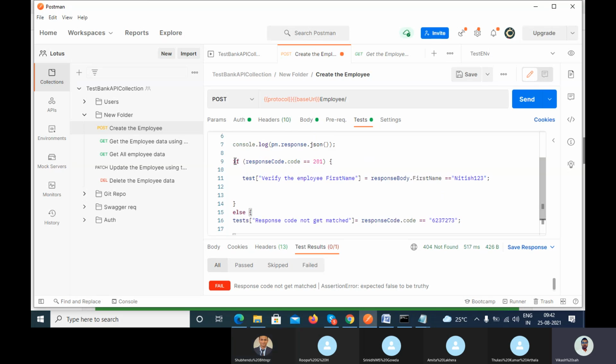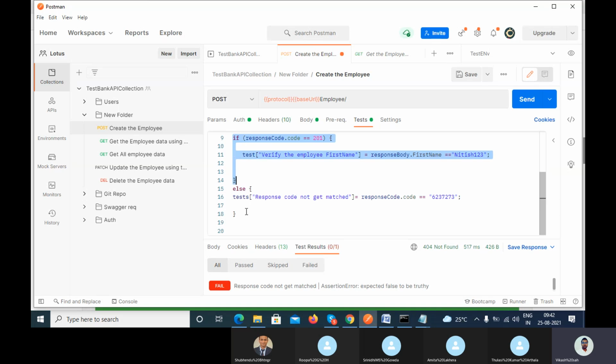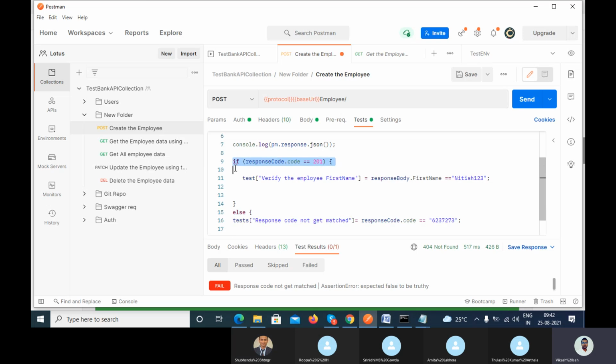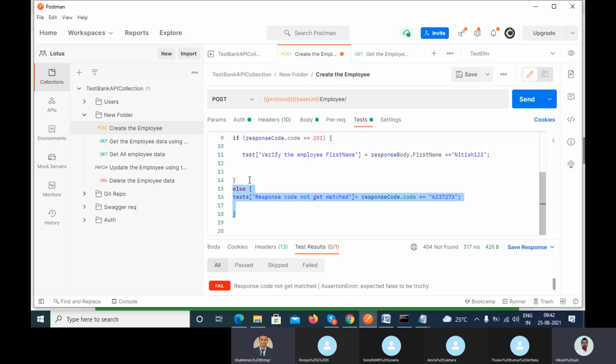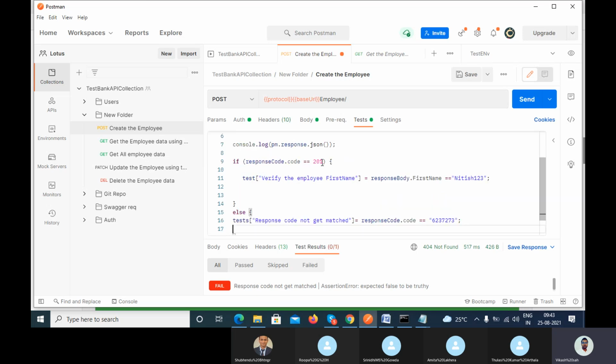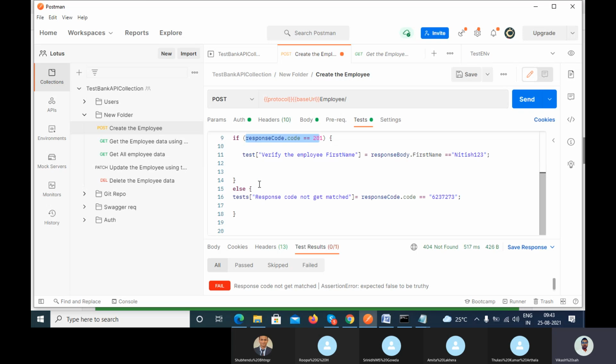If it is going to the else part, I told you, it will not execute your else part if your if part is executing. If the value is true, it will not execute your else part. If it is false, then it will get executed. Let's suppose it is not going to the if part, then you want to fail the test case or not? Tell me. Yes, if it is not satisfied, then fail the test case.